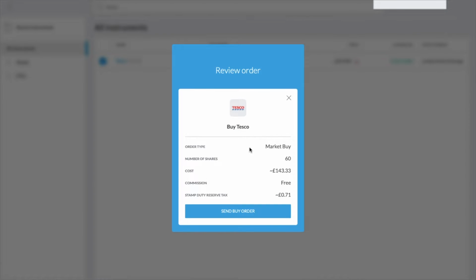So it's showing me my order type, so we've chosen a market buy order. It's telling me the number of shares that I'm going to purchase. And then you can see that you have your cost, which is an estimated cost, as the price is currently changing. And the reason why this is an estimated cost is because the market is currently open, therefore the price is constantly changing. So with a market order, you are guaranteed that you'll get your order, but it can't guarantee the price at which it executes, which can come with an element of risk. Therefore, a market buy order will execute on the best available asking price. And once you're happy to go ahead with your order, you can click on to send buy order.